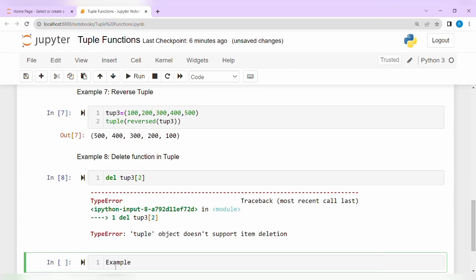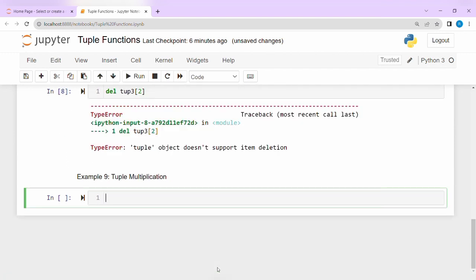Take one example. Tuple multiplication or extension. See, we have one tuple. Same tuple we will take tup3. Right, tup3 I want to update.